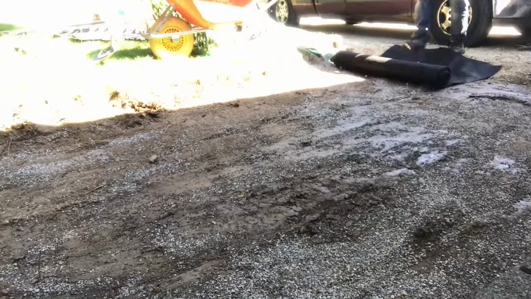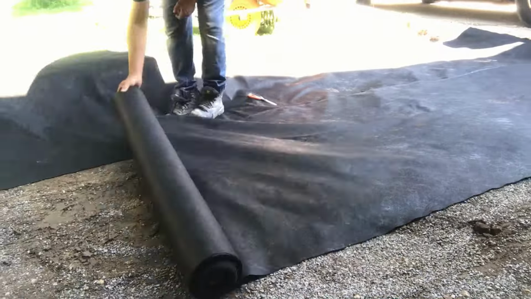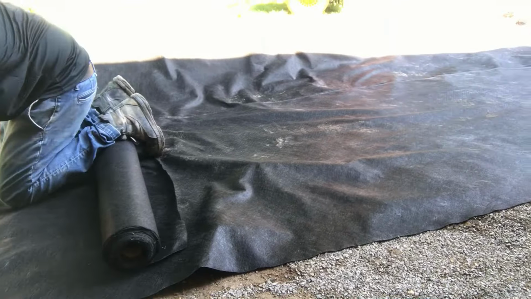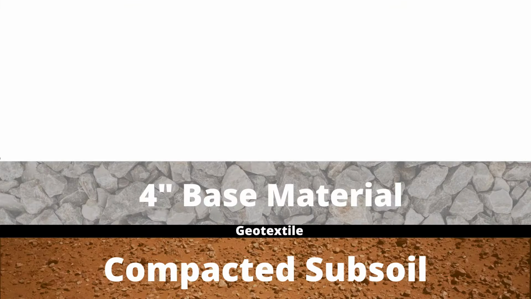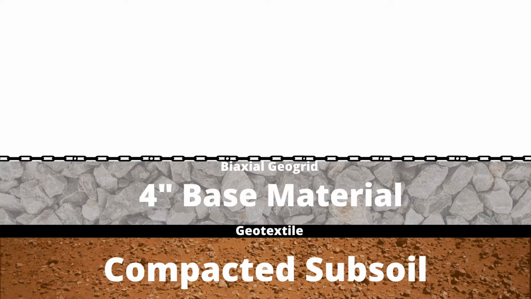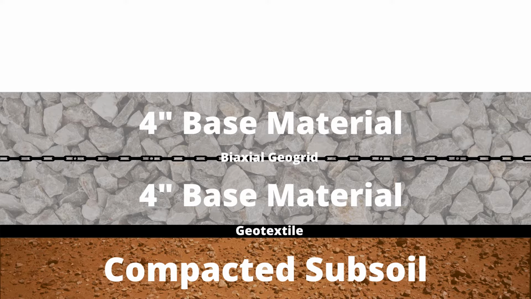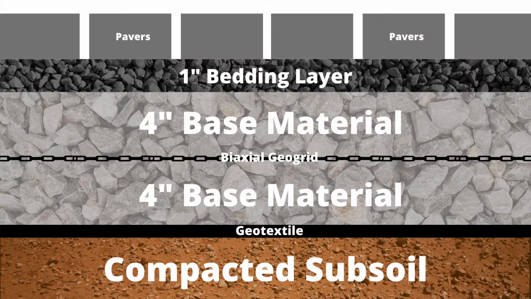In our installations, because we use a geotextile to separate our subgrade from our base material, what we'll do is we'll do a 4-inch lift from that geotextile and then install our biaxial geogrid with another 4-inch lift on top of that for our pavement structures. That means our walkways and patios, when not installed on a synthetic base, are being installed with an 8-inch base being stabilized by that biaxial geogrid and separation, filtration, and drainage being provided by that geotextile at the bottom of our base installation.